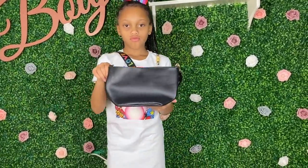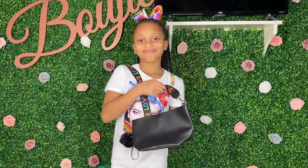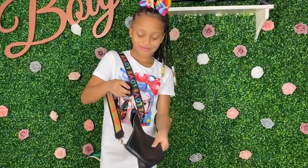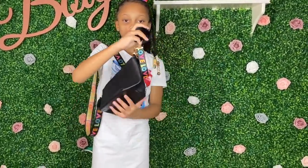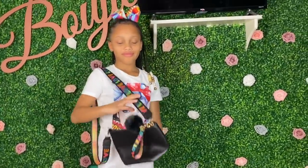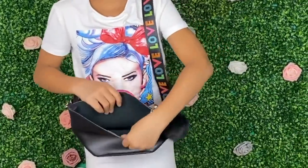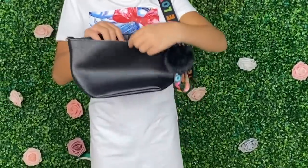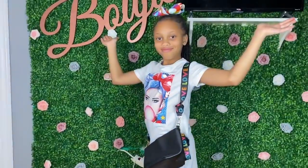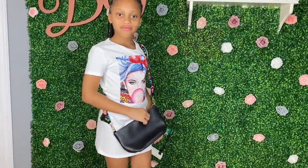Moving to the next style — I don't remember what made me buy this one. All of the bags I bought her I bought because they gave me an inspired vibe, like they were inspired by a designer bag. This one I'm not really sure, but it is cute, very roomy. I love the little tassel on it — you can actually detach that and use it as a keychain. The opening is just very roomy, no pockets or anything. I had to adjust the straps — I just tied them down in the front so it could fit her a little better.